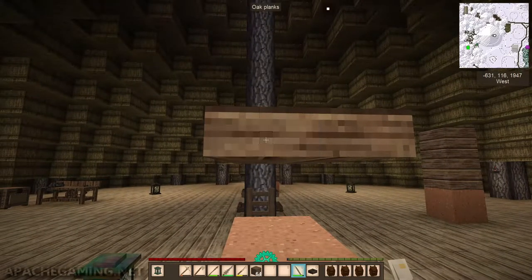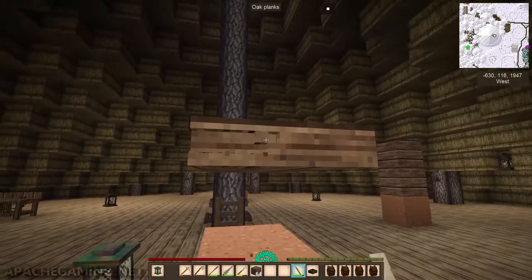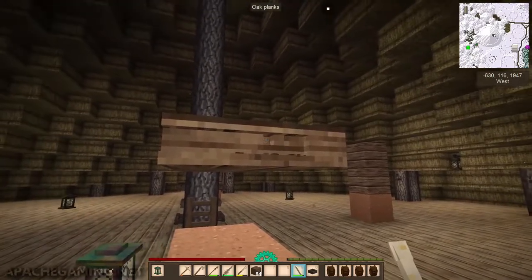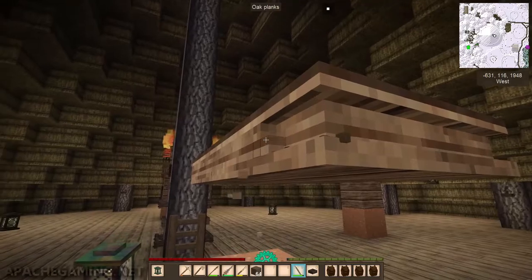So if we come down now to a 1x1, what we want to do is take out the 2 center bits in all of this, just like that, and then all the way along here as well.